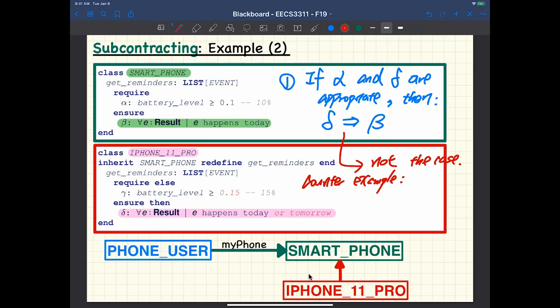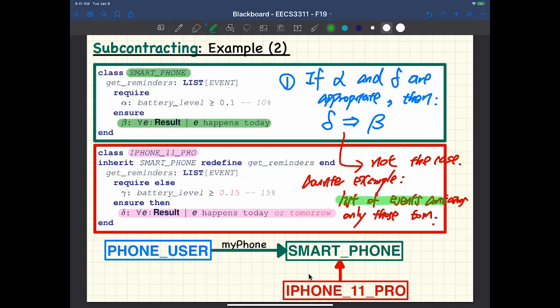Counterexample over here. Let's say the list of events contains only those for tomorrow. Let me finish this, and then I'll get back to you. So that's a counterexample.